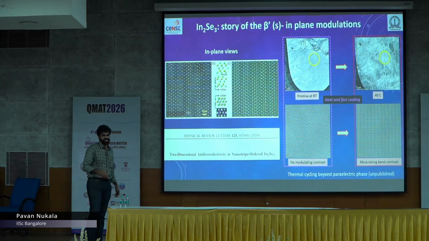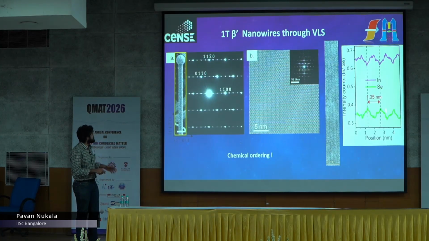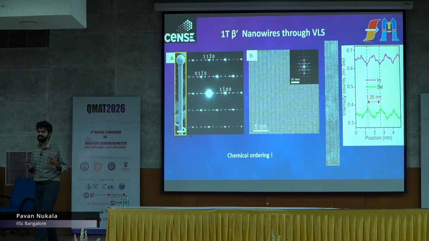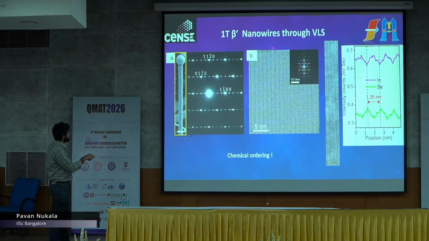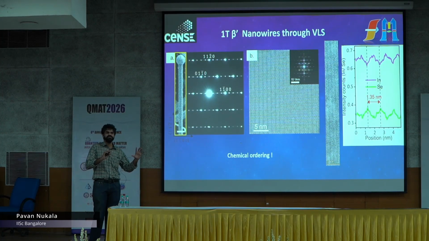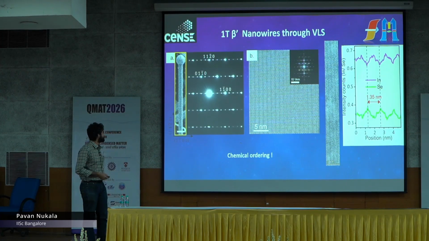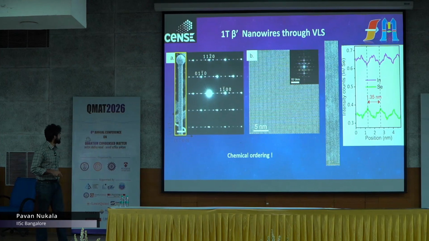We see that these bands actually come because of some indium vacancies that order themselves, right? So this is a material that is self-doped with indium vacancies, and so you have this vacancy ordering that comes up as these bands. Okay, so I'm just discussing the structural features so that as we move along, we try to follow these structural features and see what happens once you start applying electric bias and things like that.